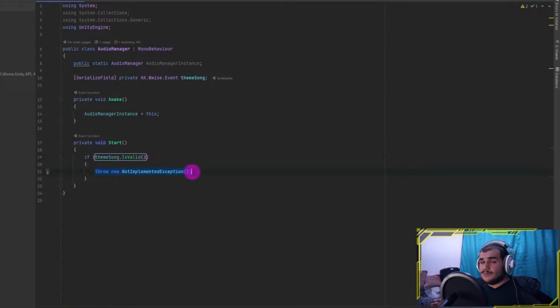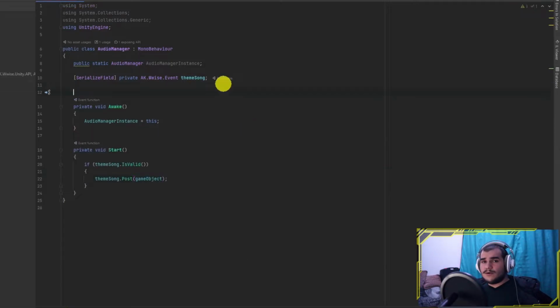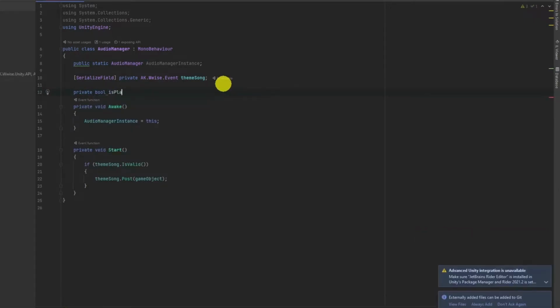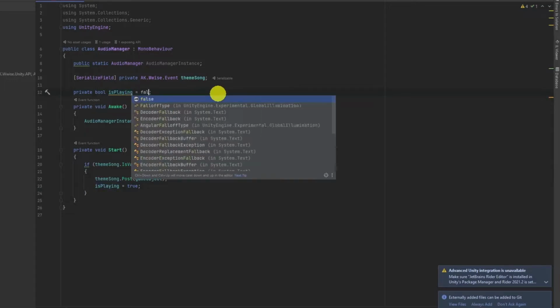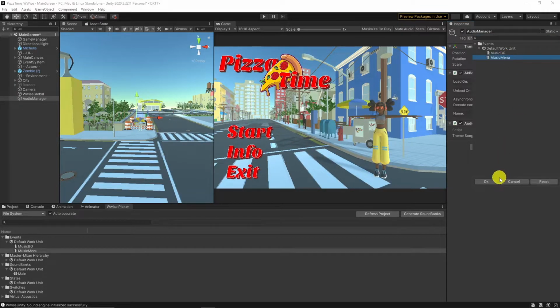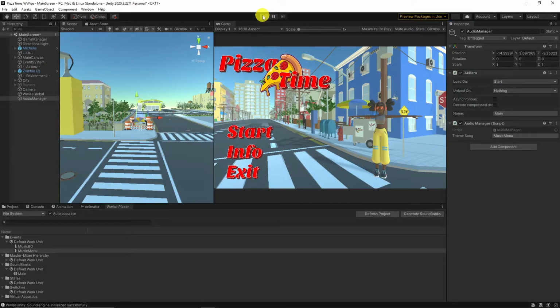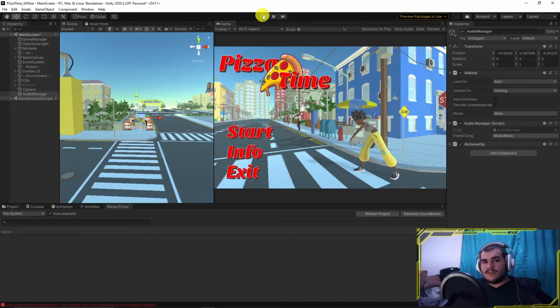Under the Start function, which is specific to Unity, check the validity of the event, and if it's valid, post it by the code on the screen. This seems to be working.